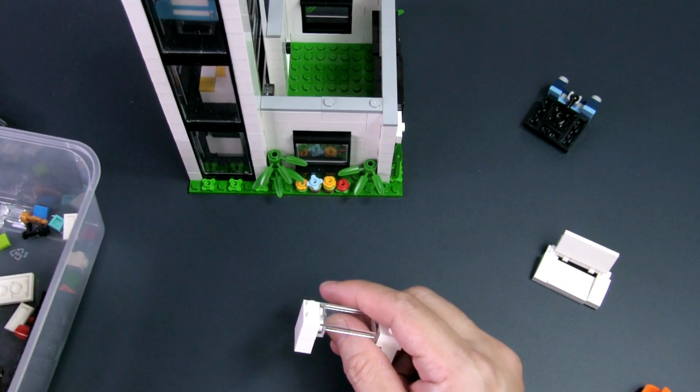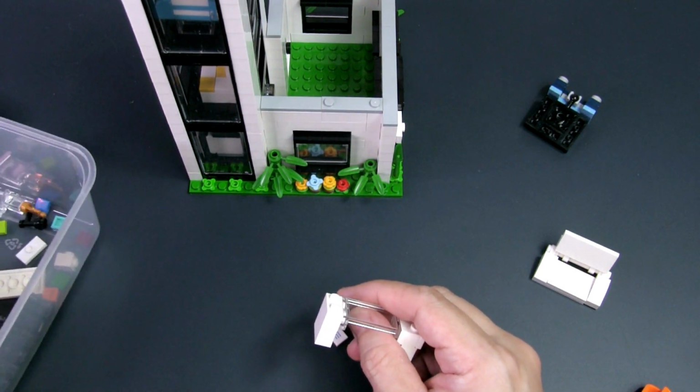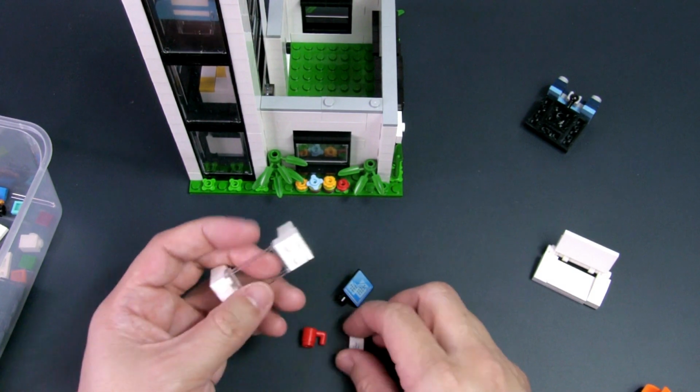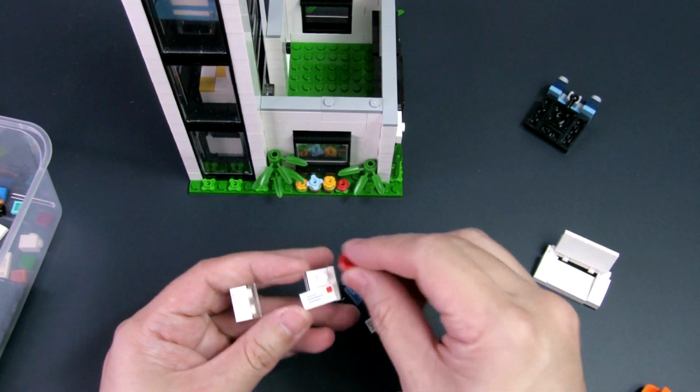I have a keyboard here somewhere. I've got an envelope. And I have to put stuff on top. How about a cup as well? Now I can put this directly on top like that. So we have some mail and a cup.